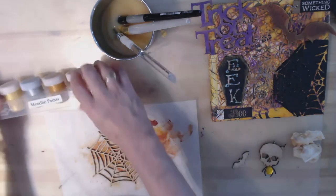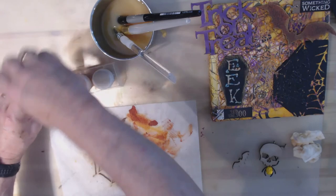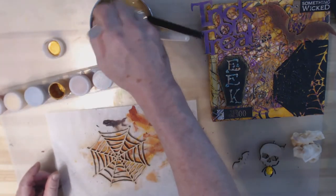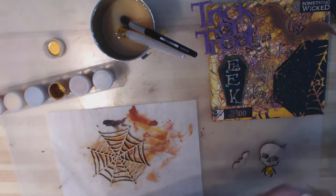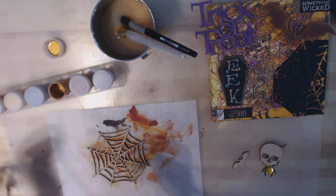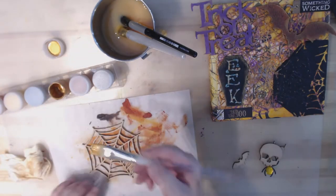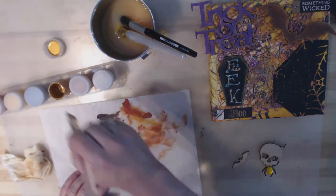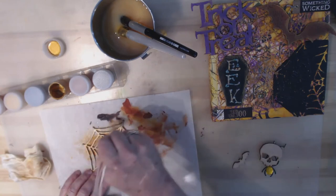And maybe I'll go with these out of the way. I might go with this shade. Let's see what that looks like. I might go with two shades. Let's get a clean brush out. This is definitely going to give this a metallic look.